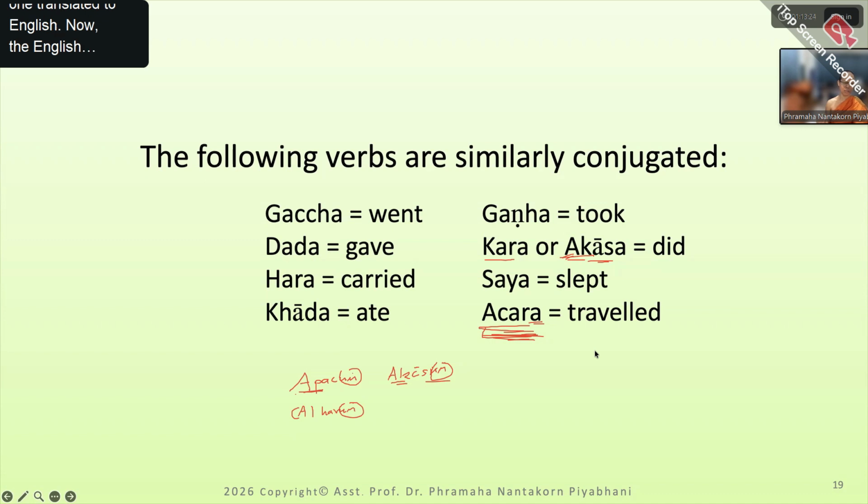Now the Pali grammar in English form comes only from Sri Lanka. We can see it in the Sri Lankan form only. There is no translation to English from the Thai Pali grammar. Okay, which one would all of you like to see again for the conjugation of the verbs? Which one do you want to see again?